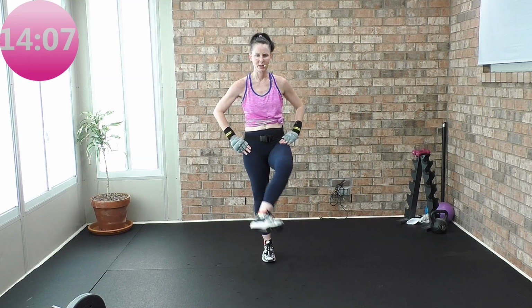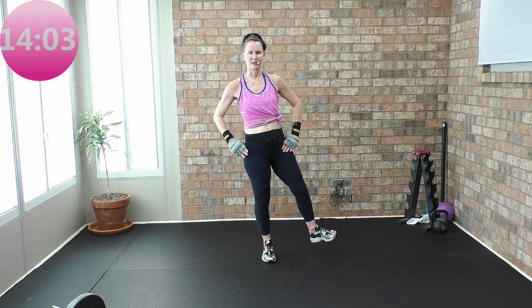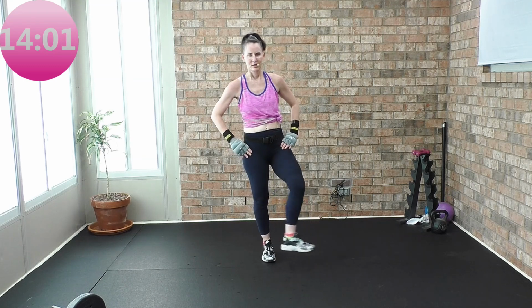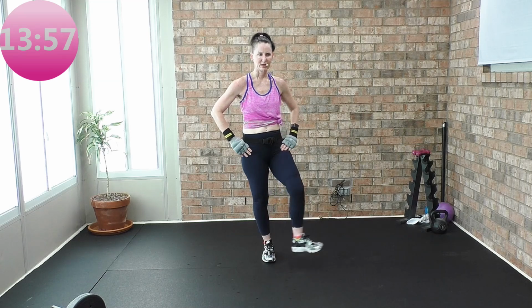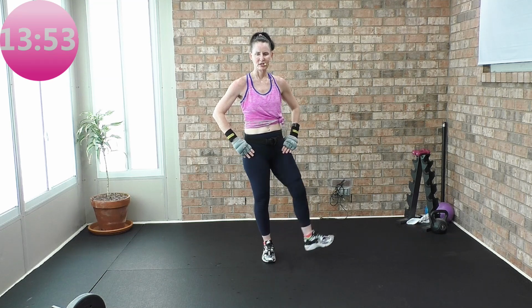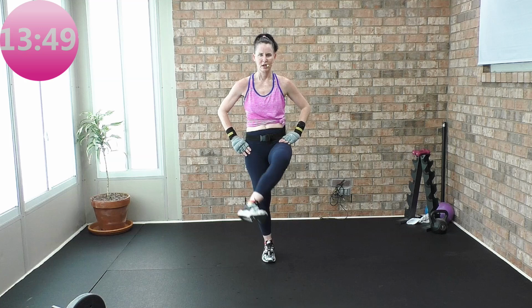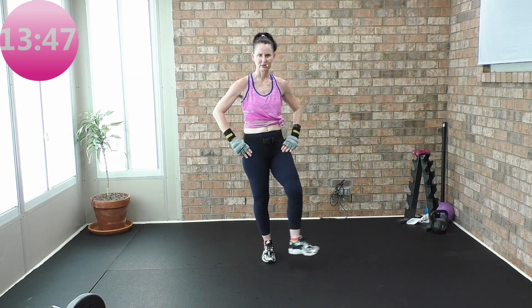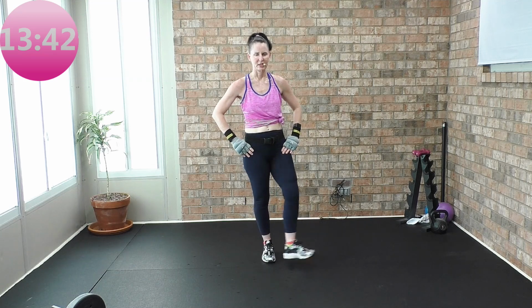Working balance and core. After this, modified burpees, and we're going to hold our planks. We're going to get some core body weight work. Come on, flex your foot. Right here, you guys. We only have 3 more minutes, and we're going to finish with our 10 minutes of steady state cardio, stretch, and I'm going to get you out of here.